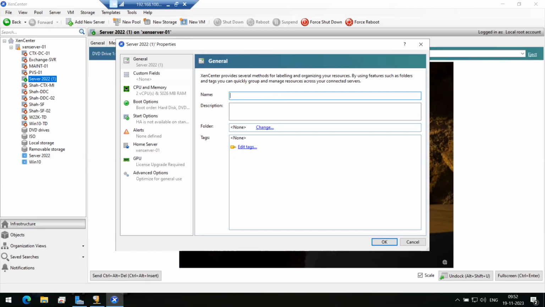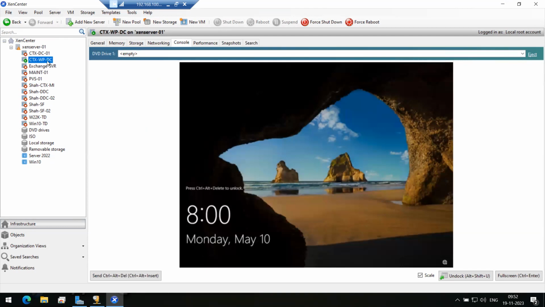I do not want any conflict here. So no, let's see, Citrix hyphen WP. That's WP for the client, Western Power, hyphen DC. DC can be misunderstood, right? Domain controller, and no, it's a delivery controller. You can type delivery controller, Citrix. That is the only reason why we type CTX here. Okay, click OK. Now you can see this is a machine and this machine is now powered on, right?